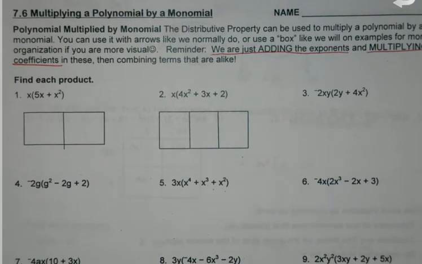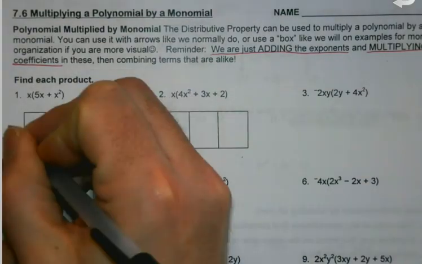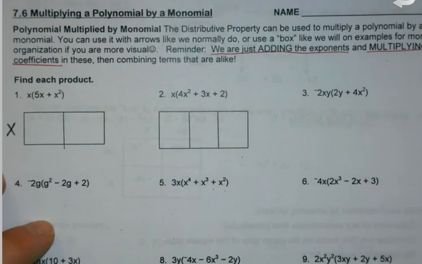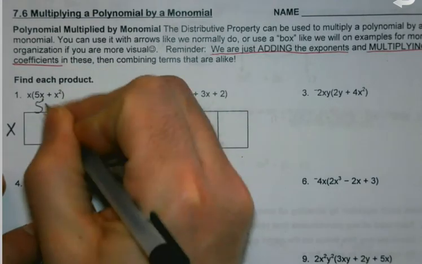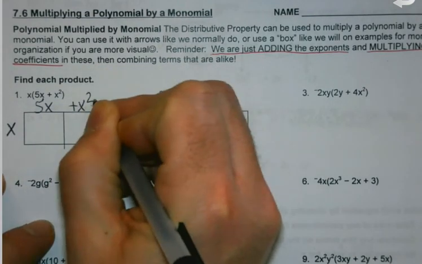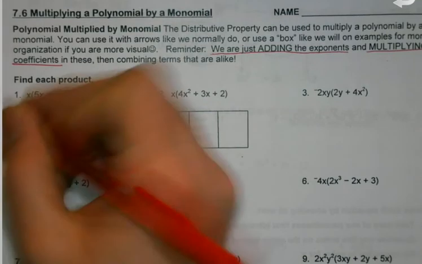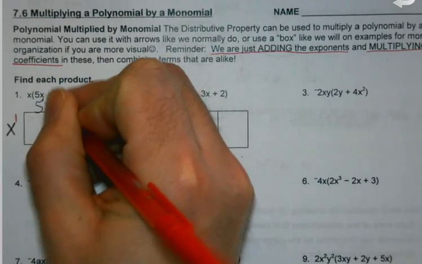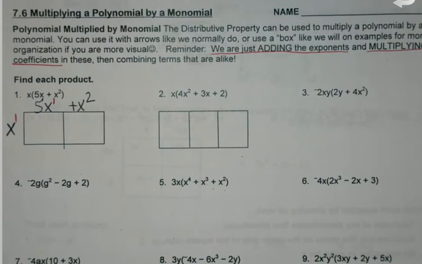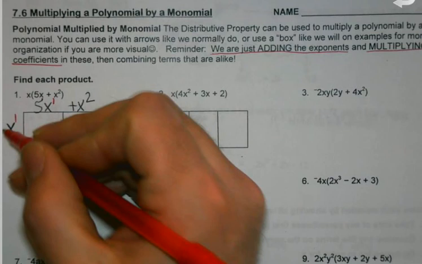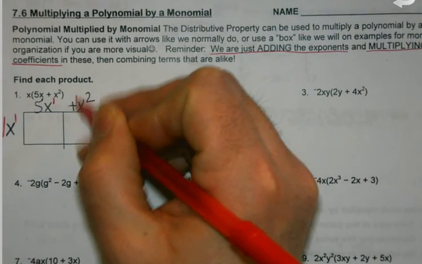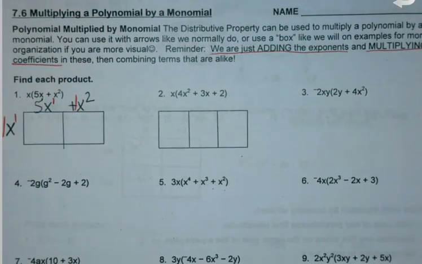So let me introduce the box, then you can tell me if you think this is any good or not. What I do is I take my one term, I put it on the outside here, and then I put each of my terms in the parentheses along the other side of my box. And there's only two boxes there because there's only two terms. What this does is it helps remind me, oh yeah, I'm multiplying on these. So it helps me remember, okay, I got an exponent of 1. And if I want to on these, I can even put a 1 in front of my number just so when I go to multiply, I've got something to multiply by.